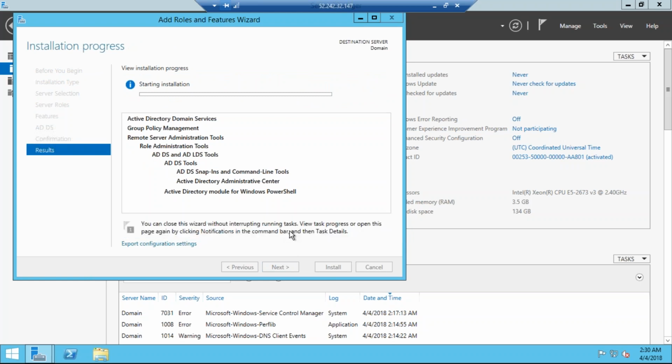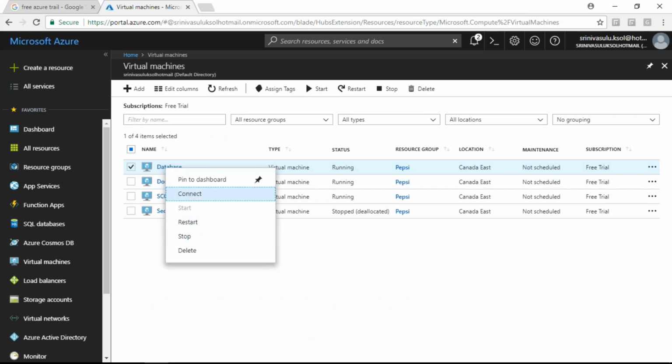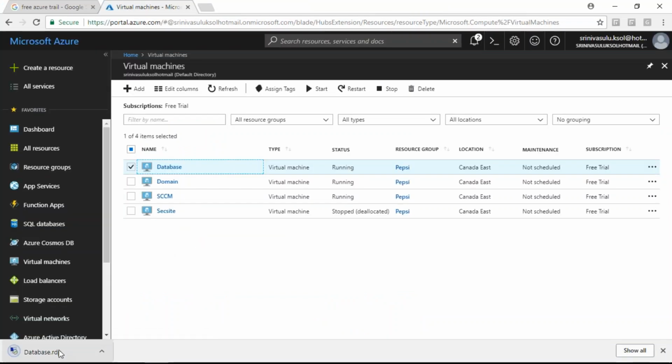While it is installing, I would like you to connect to the other 2 boxes and do the same basic configuration that we have done for the domain. Connect.